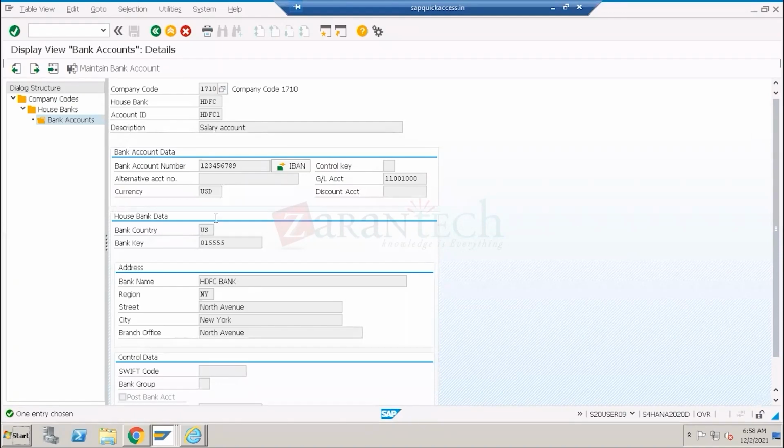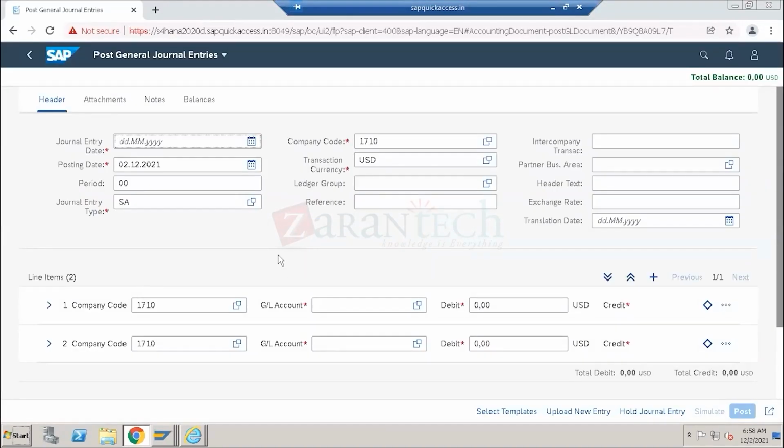If I don't find the bank account ID, then I cannot post any transaction. You can see this is the transactional app. Same thing, I'm posting through the Fiori. What is the date I'm going to be giving? For example, the date is going to be 31/11/2021. And I'm giving the same posting date here.